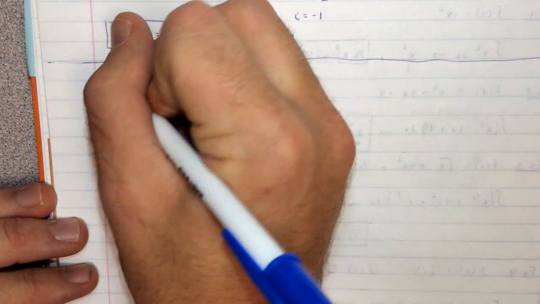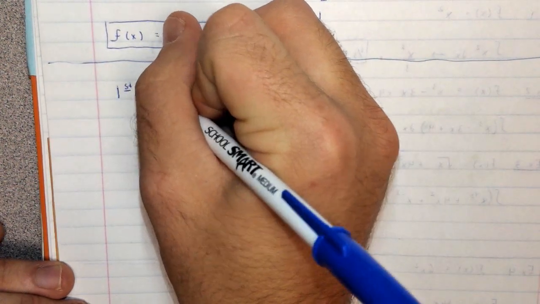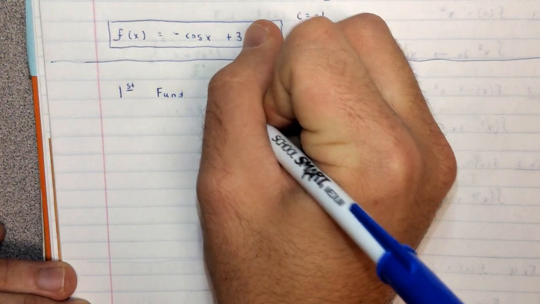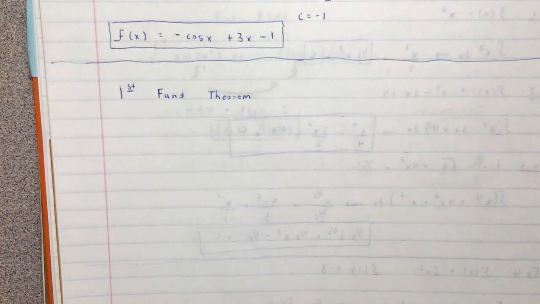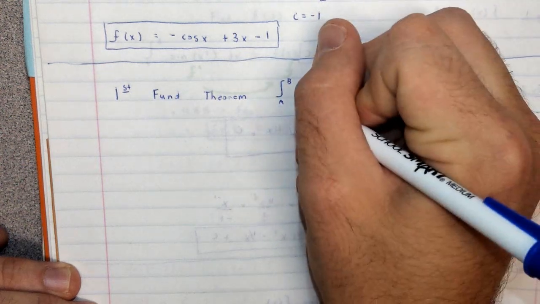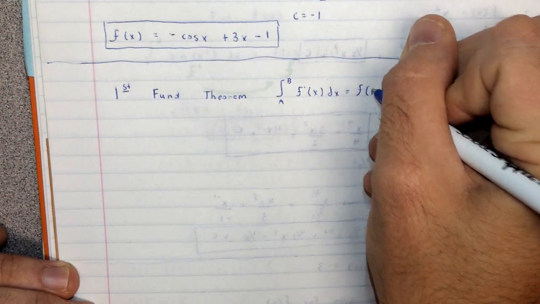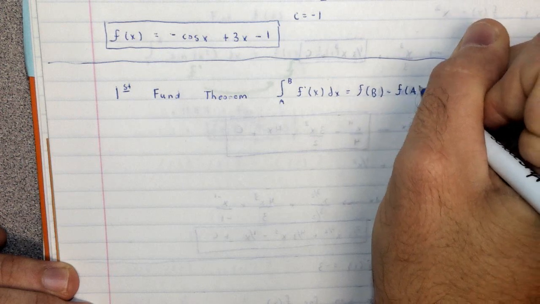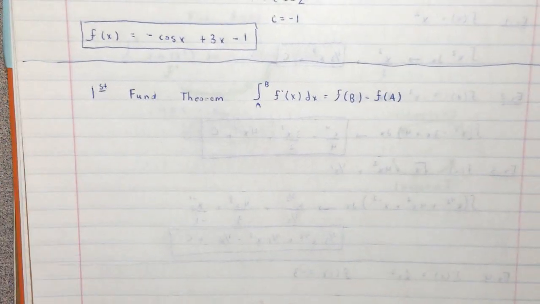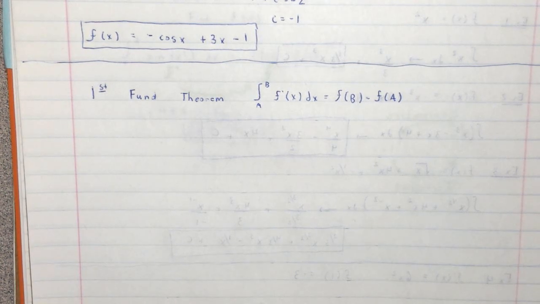All right. Here's me linking all of the stuff together. Yesterday, we talked about the first fundamental theorem of calculus. It said the integral from a to b of f prime is going to be equal to f of b minus f of a. And yesterday, we were using this to find different function values. I gave you the integral, the area, and a point, and we found one of the points. There's a relationship between all of this.